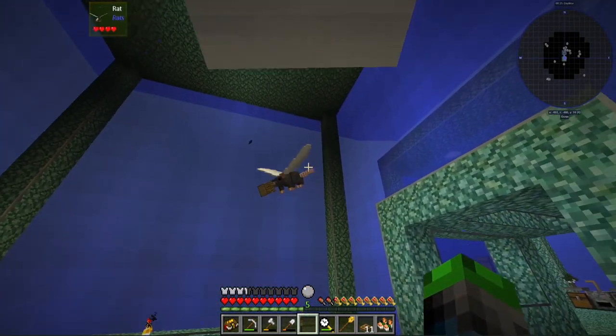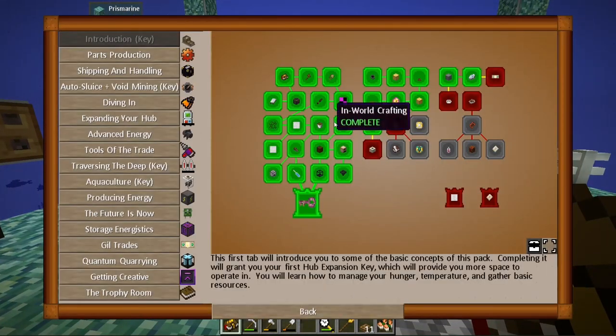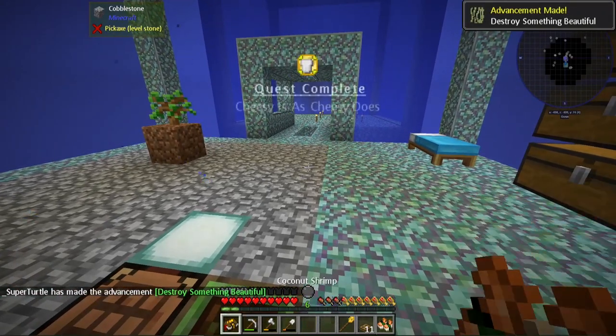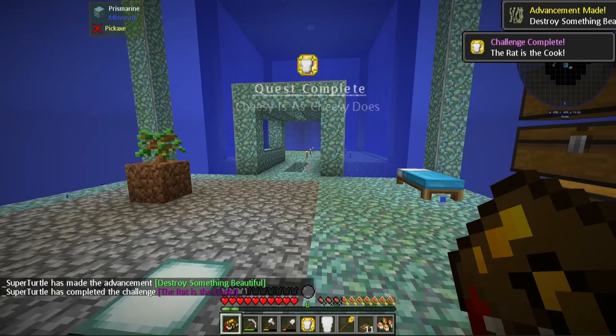That is weird as heck. But I'm going to like it. Okay, so let's go down, cheesy as cheesy does. How much we got? Oof. Okay, we made 9. Cool. We did it. All right, we get a chef toe.